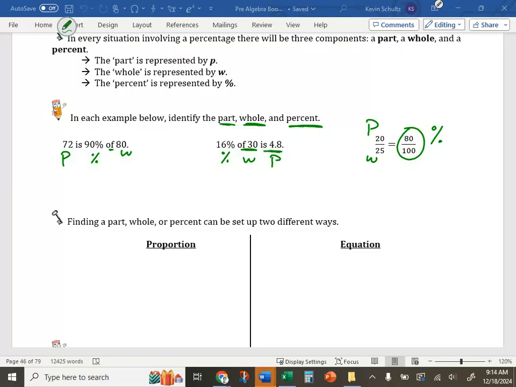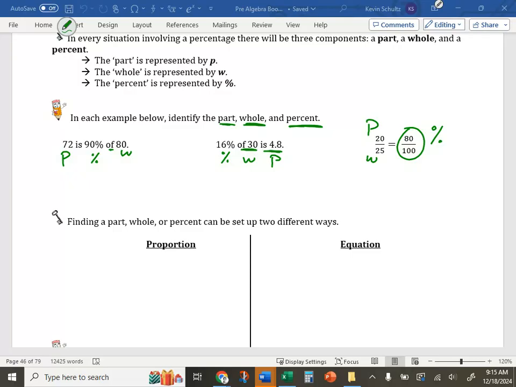Another way to think about it is that usually, unless we're talking about a percentage greater than 100%, the part is going to be less than the whole, because it's a percentage of it. In real life context, percentages that we use are usually less than 100, you know, where we would be like extra credit on a test, something like that. But usually the part is going to be less than the whole.